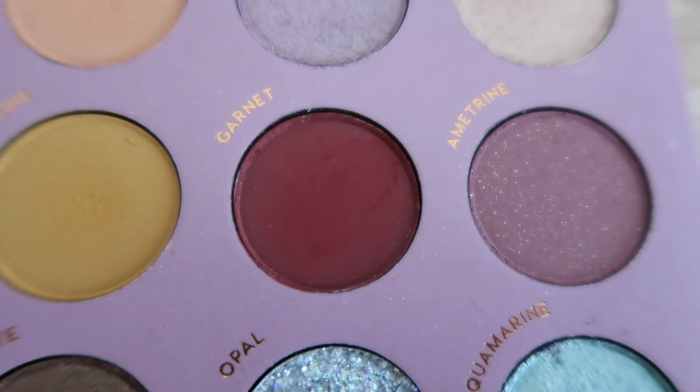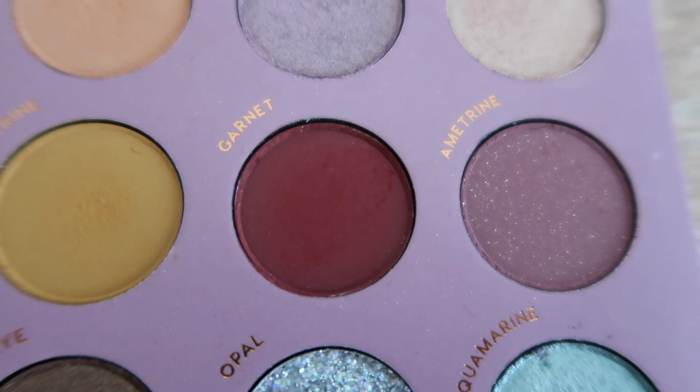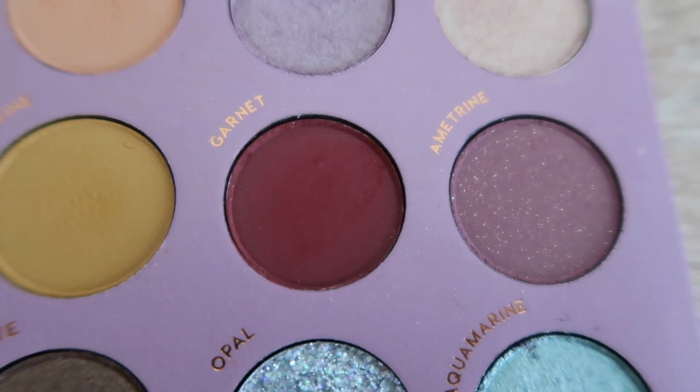So funny enough, we just rolled this palette out and now I'm rolling it right back in, and the shade that was selected is Garnet. So it's this really pretty purpley reddish shade. I feel like in my previous pans of eyeshadows in the last couple years, I've panned a couple shades that look really similar to this, and how I ended up always wearing them was just in the outer corner with a shimmery shade on my lid.